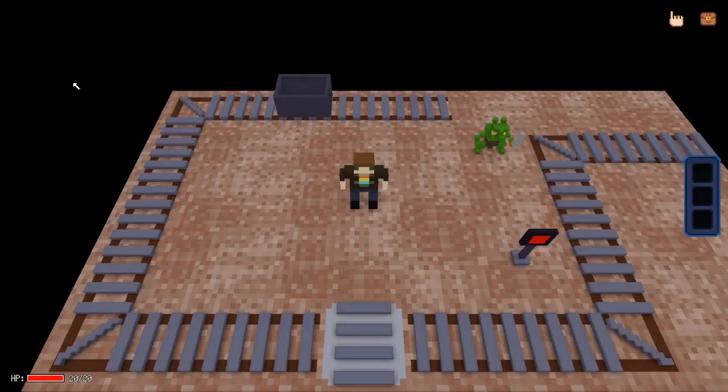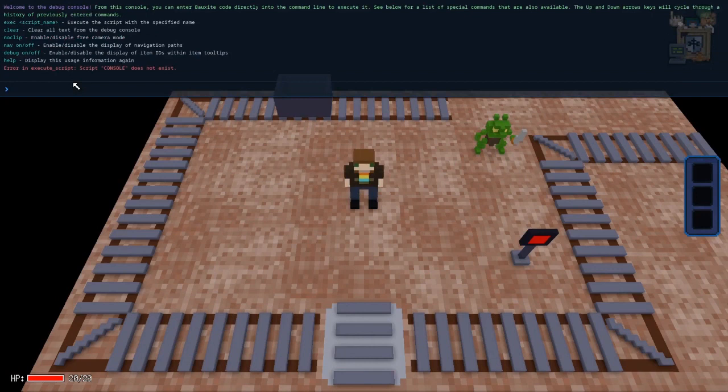Now if you run the game, so here we are in game, if I now press the L key, down comes the console. The reason this works is that behind the scenes we're creating an error. We're not causing the game to error, but we are creating an error, okay? Because in essence, our open console function has an execute script command in it, but we've deliberately told it to execute a script which doesn't exist. As it says here, script console does not exist. That's why it's important you don't create it, okay?